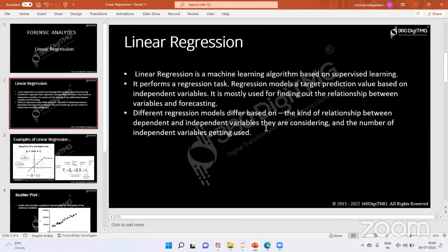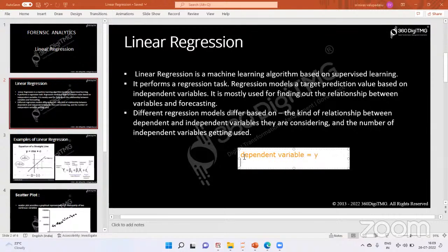The dependent variable, I can write here, is y, and the independent variable is x. We normally have two types of regression, simple linear regression and multiple linear regression.